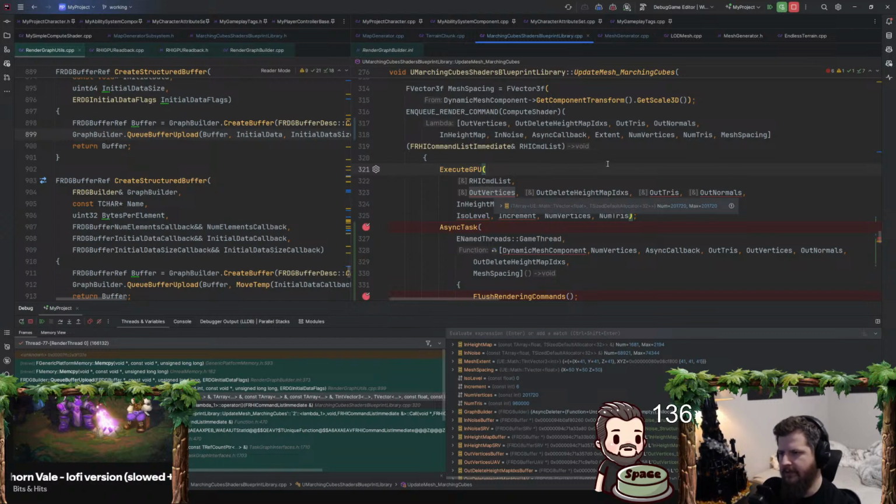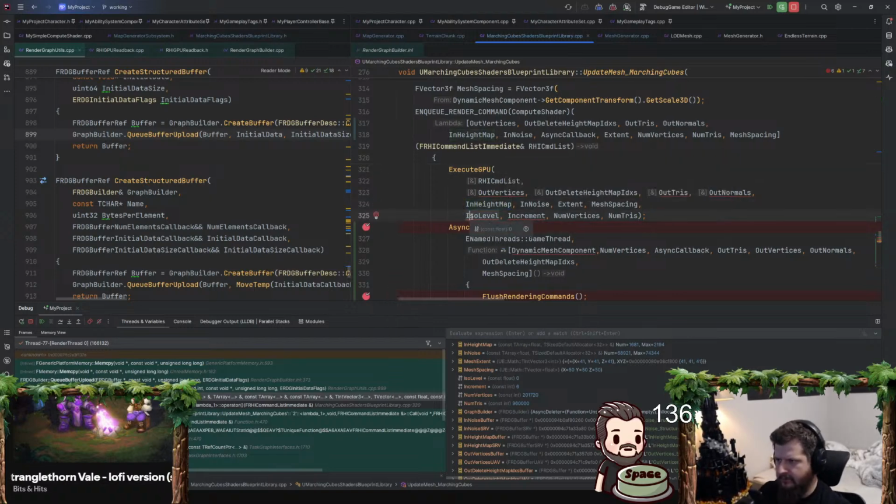Oh, right, but then I can't update it. Ugh. Yeah, I'm just wondering if I need to copy these things in here. Wondering if they're going out of memory or something.